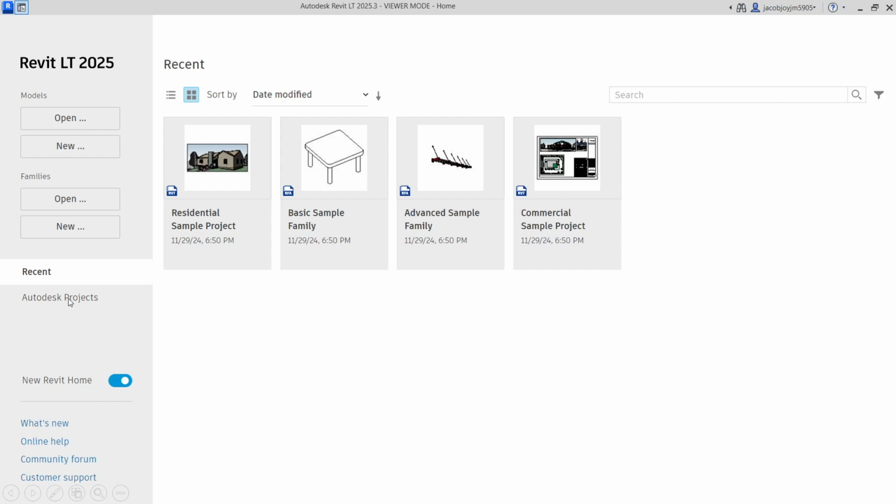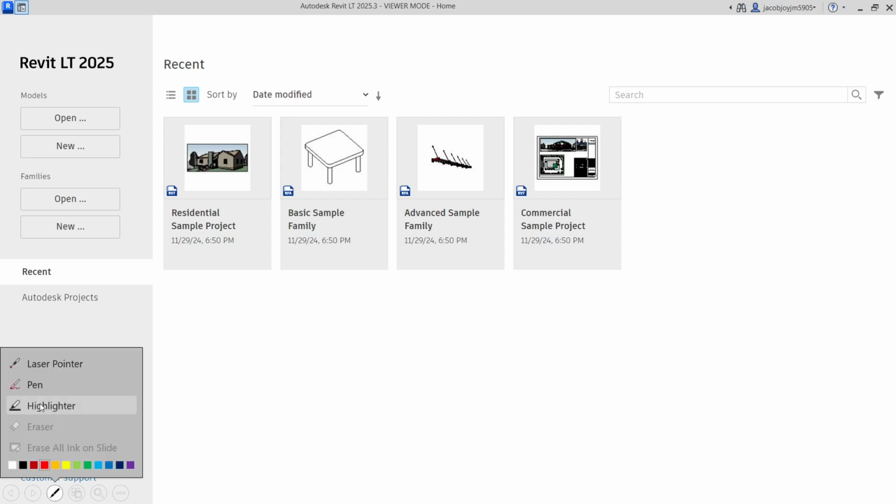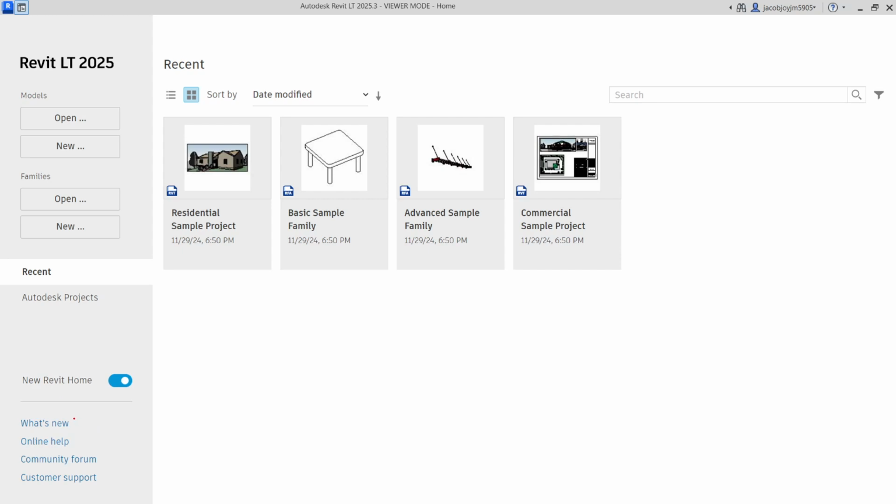And then what we have here, we have the recent files. In case if you go to Autodesk project, you can see you can read the file from Autodesk cloud. Let me just try to explain you.